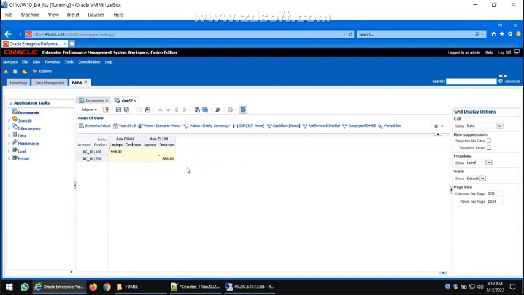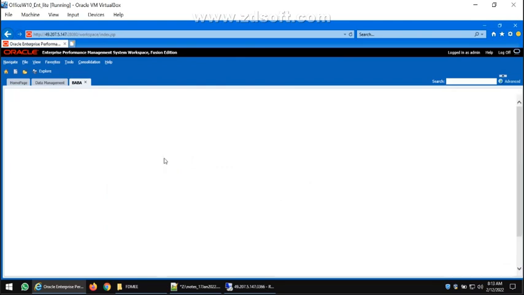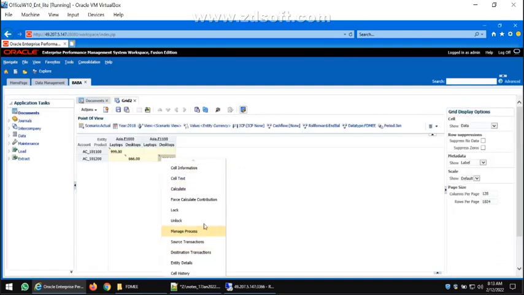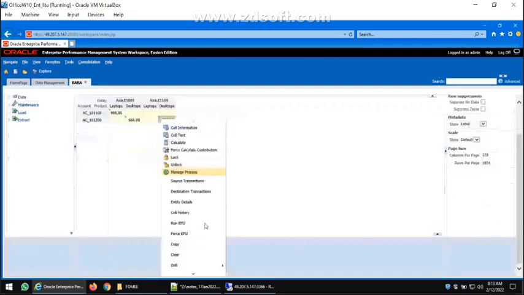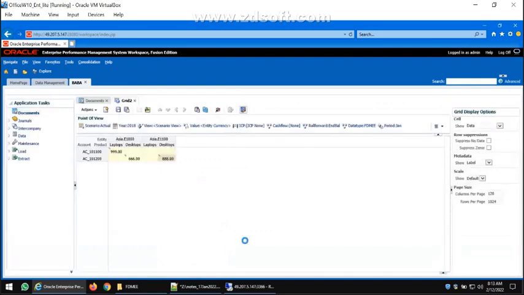See 999. Did you observe any difference between normal entering the data and the data from FDM? See here, I'll put some 666, submit. Can anybody tell the difference? One blue color arrow type. Yes, here you see a dot, that is called flower. When you right click on this flower and click on drill through source, it will open the FDMEE screen.